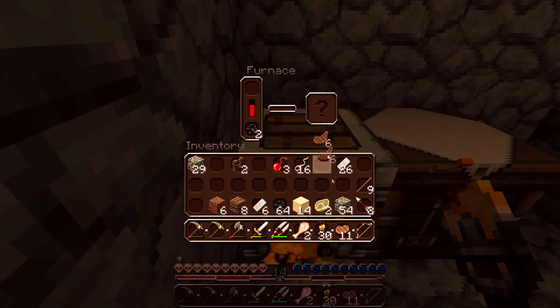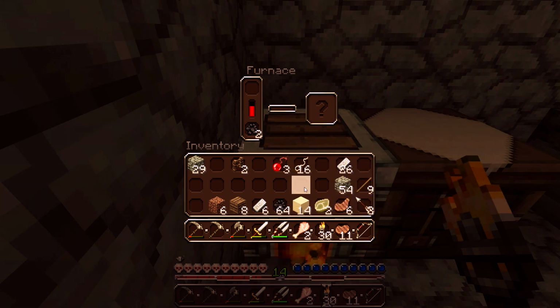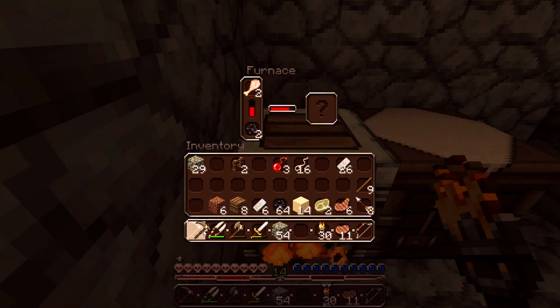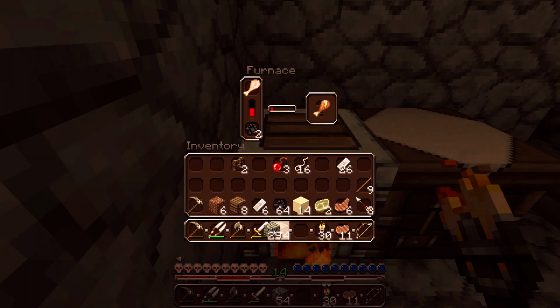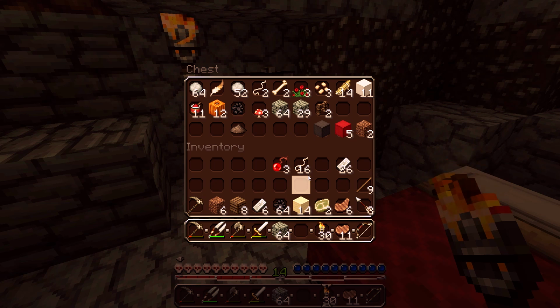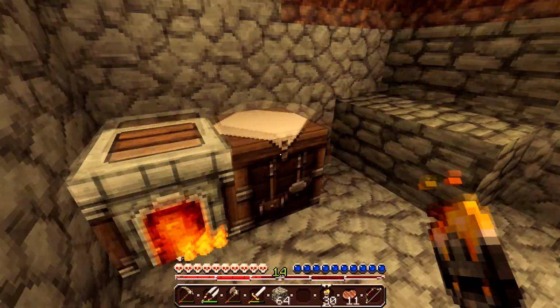I got 6 steaks. Put that there. Where's my chicken? There's my chicken. I don't really need... Well, I do need shears, don't I? I can get rid of that pickaxe when I need to. So that'll be fine. Got plenty of cobble, don't need more. Don't need those fences there. What was it that cured poison? I think it was a bucket of milk. You know what, it's a good idea, isn't it?